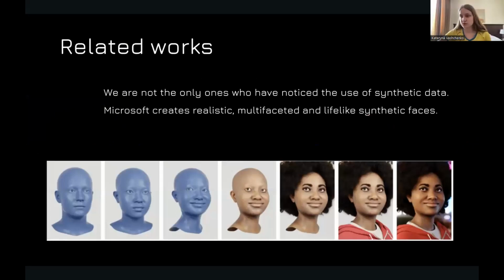We are not the only ones who have decided to use synthetic data. Microsoft created realistic, multi-faced and lifelike synthetic faces, starting with a universal face template.